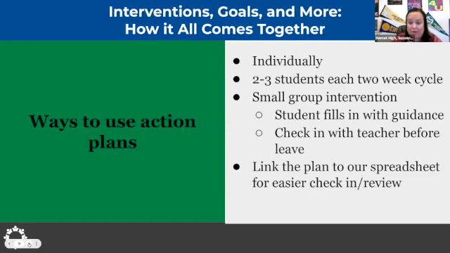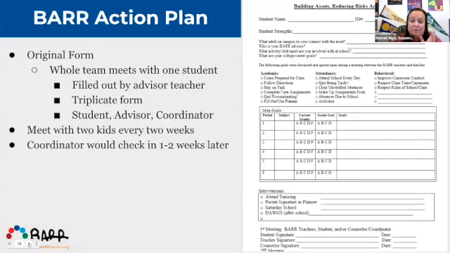And the way we're doing it currently, as you can see on the next slide, this was our original form. This is even probably the third or fourth generation of that form, because every time we'd be like, oh, let's add this to it, and so it just kept getting more and more stuff on it. Basically this is the form, although it looks a little different now, that we would fill out as we sit with that student.